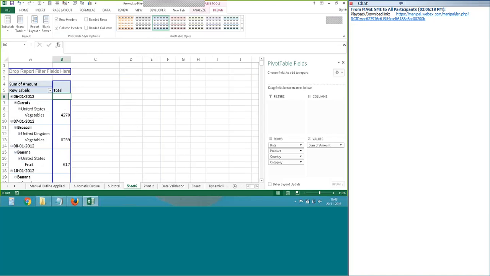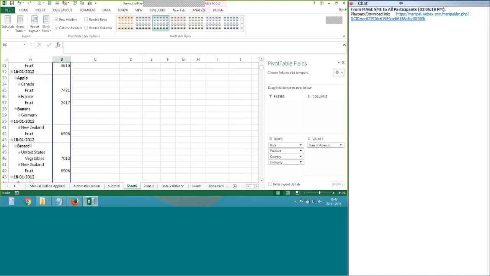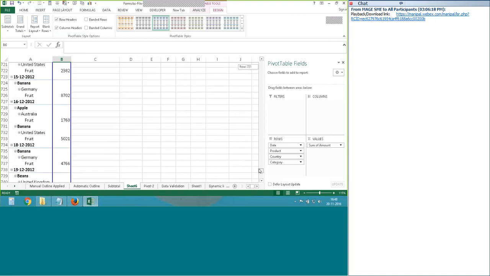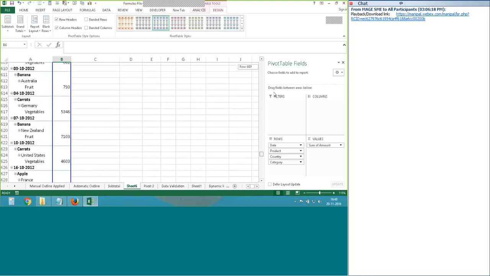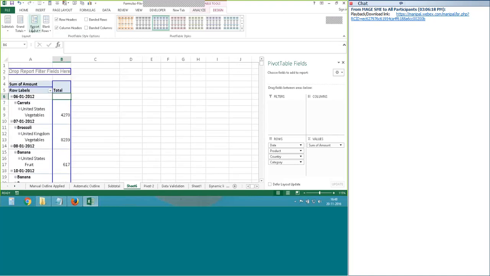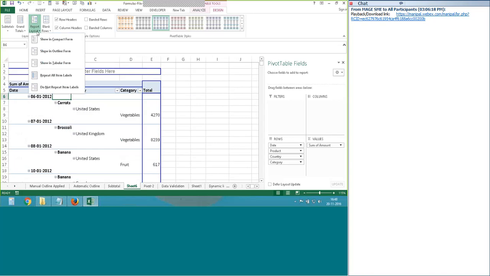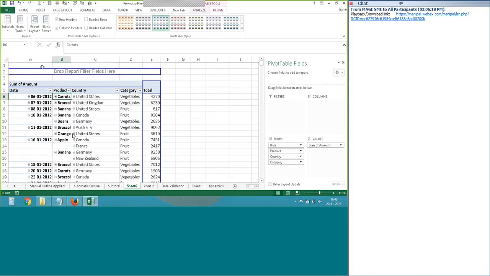So earlier, the initial stage of what we have done, it will be a compact stage, but the rows are more than, I think, 1,000 now crossing. Yeah, no, not 1,000. I think it's 777 rows. Compact stage. Then show in outline form, the very short outline form. Show in tabular form, one after another, tabular form.